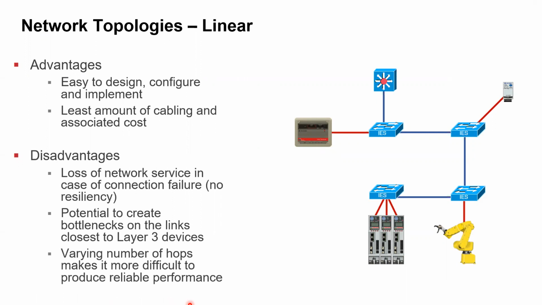So just again, real high level on our different topologies. So first, looking at a linear topology. Again, as we looked at the transition from our older legacy networks into our Ethernet networks, we kind of mimicked that here, and that's what the linear network topology is. Really flat, almost like a daisy chain approach. Here in this diagram, we have switches, and we just kind of daisy chain from switch to switch per se, and then tag on devices.